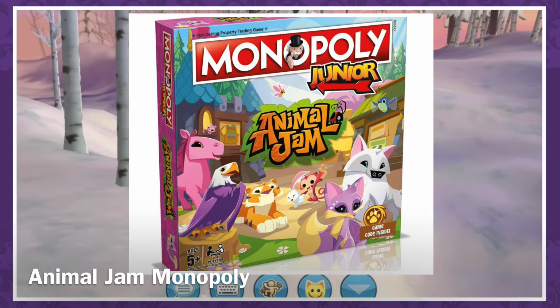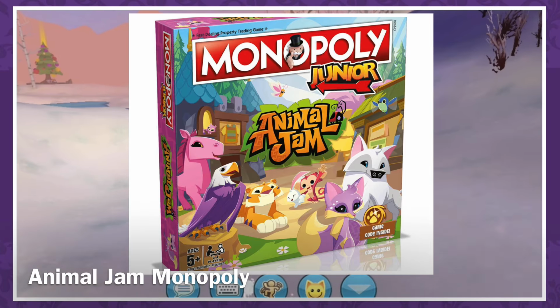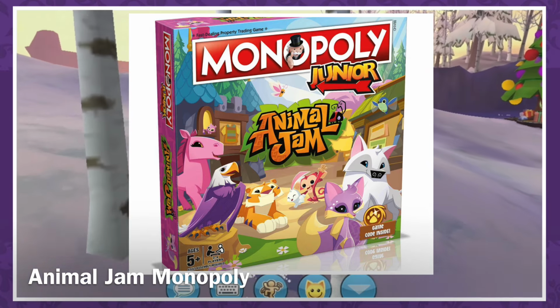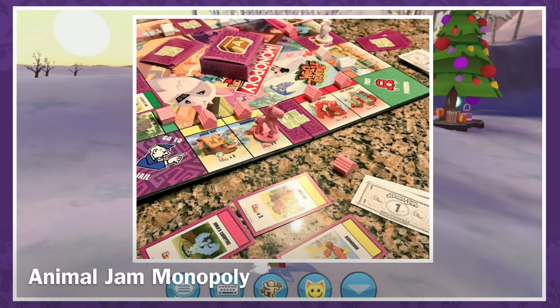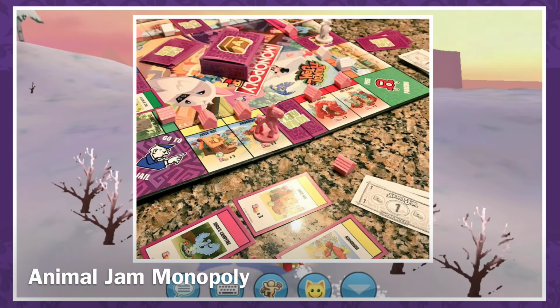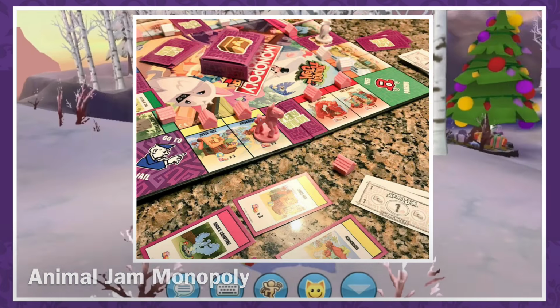Animal Jam Monopoly. Animal Jam Monopoly was a board game WildWorks created in 2017 for the game Animal Jam that was based off the popular board game title called Monopoly. You travel across the board as Animal Jam animals, build dens, and collect gems along the way. You also have to be careful and try to avoid the evil phantoms. The board game also came out with a code for in-game Animal Jam rewards.